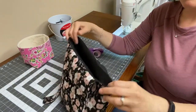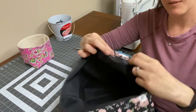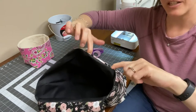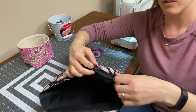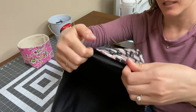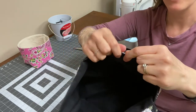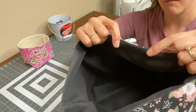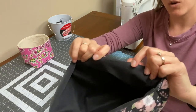All right, so I have it all nice and pressed except for my opening. So here's my opening right there. And what I'm going to do is stick my fingers in the side edges and give it a tug and it just naturally folds the seam down. You can kind of see. And then I'm just going to pinch it together and make sure it is nice and flush with the rest of the top seam, and we'll give that a press, and then we'll clip that.